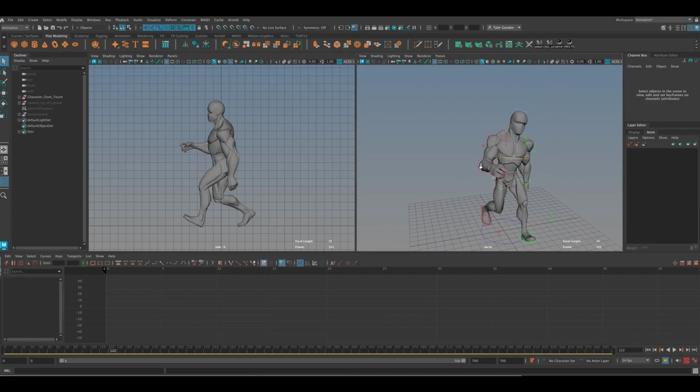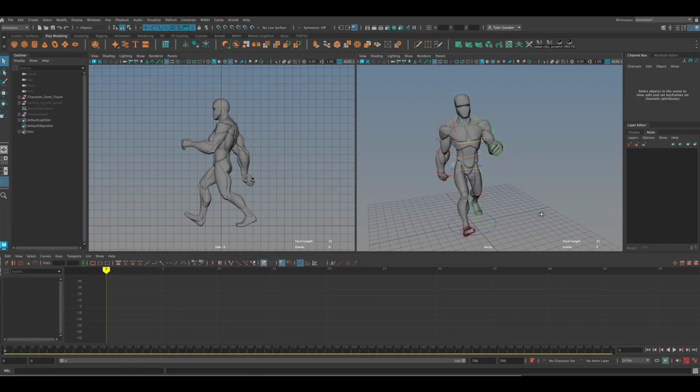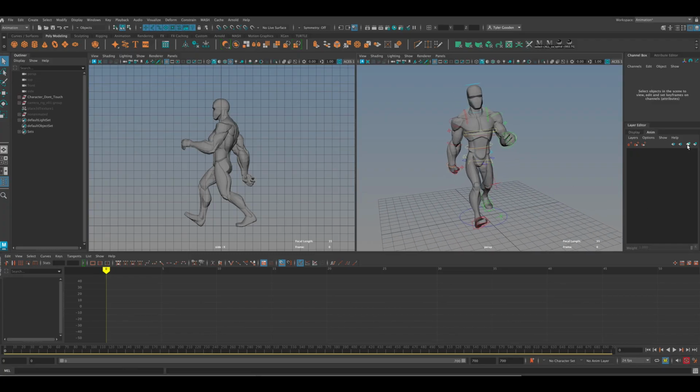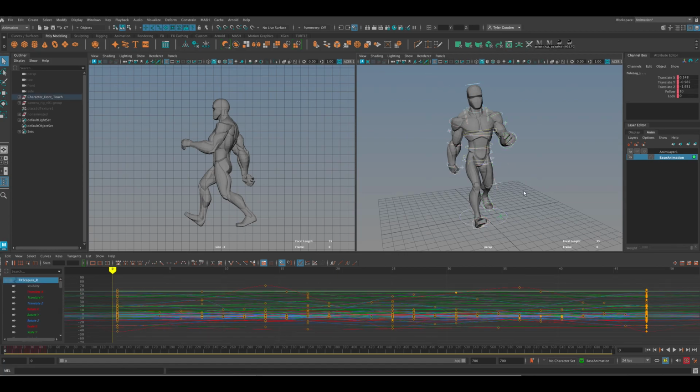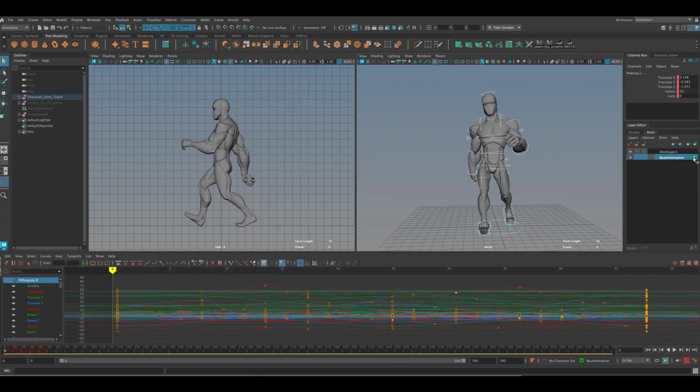It's a very powerful tool for doing more complex work, as well as controlling how much we want to see of a particular animation. So the first thing I'll do, create a new layer by just simply pushing the plus layer over here. And you can see in the dialog box there's a base animation, and that is the animation that we've already been working with. So if I select my curves, you can see down here in the graph editor all the various curves that I've already keyed in that layer. And it's also marked by this green dot here. This is the active layer I'm working with that contains those controllers.